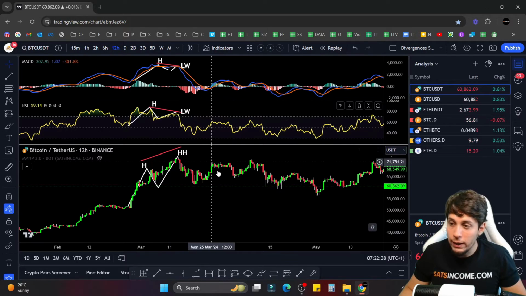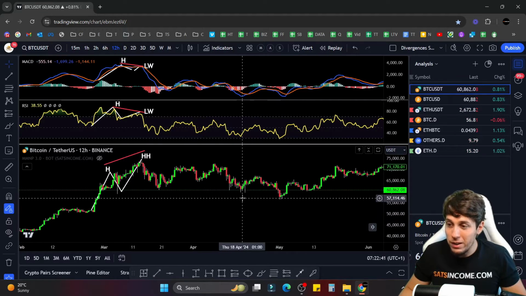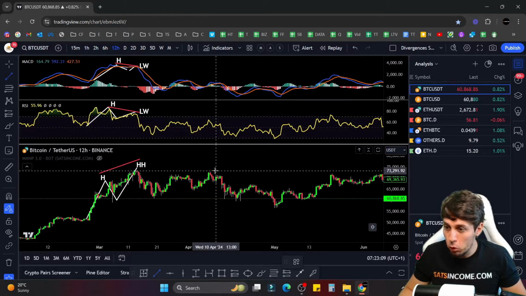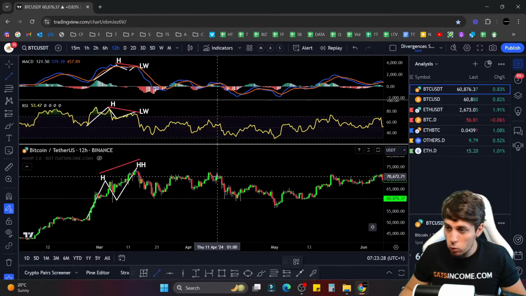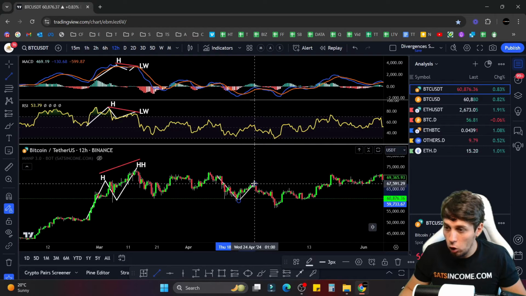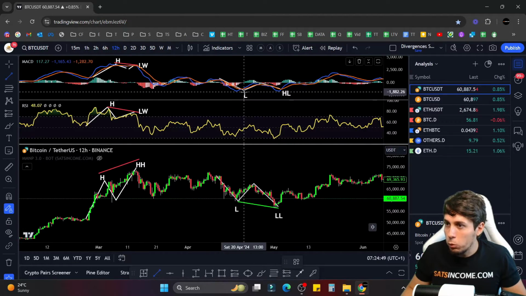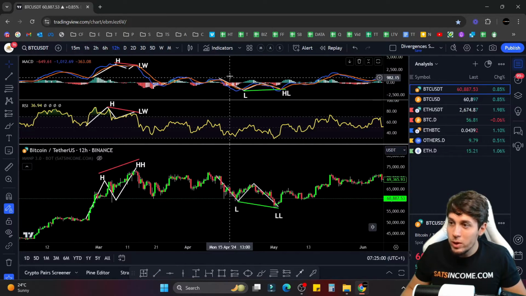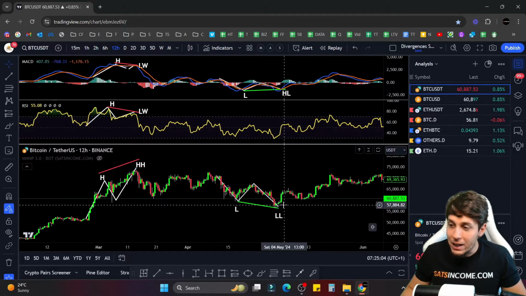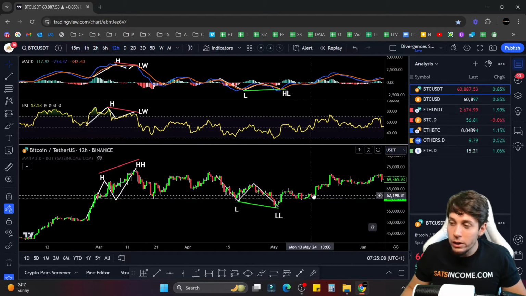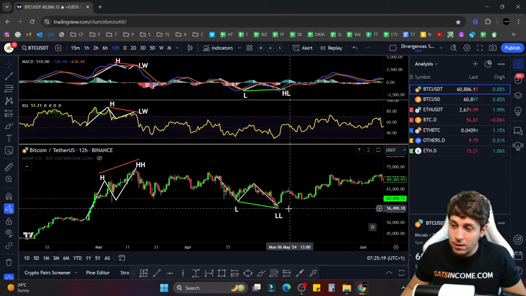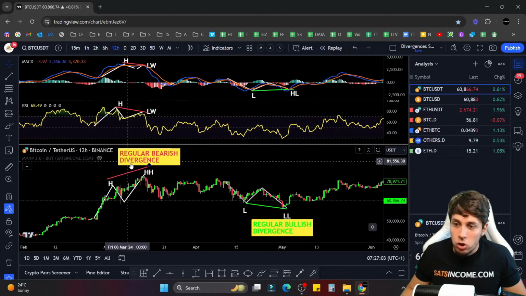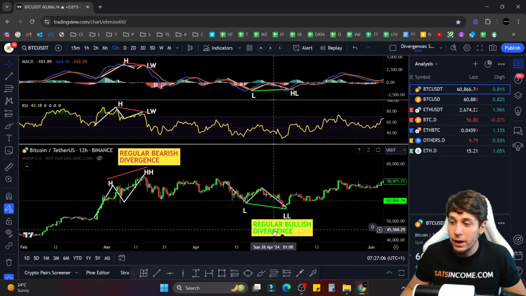But before we do that, I want to show you the opposite scenario, basically how to identify bottoms. What you have to look for in this case is a bullish divergence. What is a bullish divergence? Well, wherever you see price making a low and then a lower low, while the momentum indicator is making a low and then a higher low. What this tells you is that the trend is weakening and it's either going to completely reverse or it's just going to correct a little bit. Regardless of what the case is, there's gonna be a move in the opposite direction and you can take advantage of this move. So this is a regular bearish divergence and this is a regular bullish divergence.